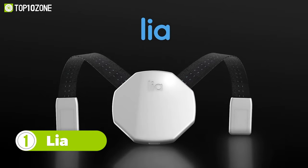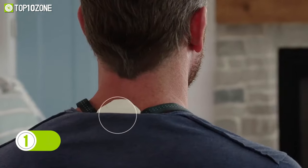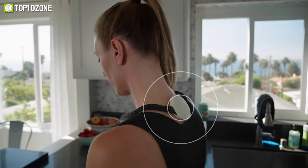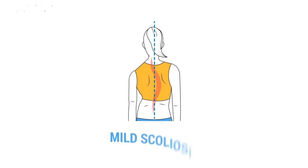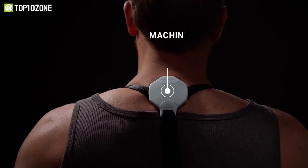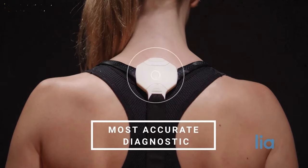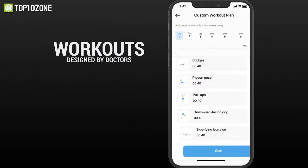Fix your posture problems with Leah, a scientifically designed wearable that will improve your posture and fix curvatures that cause pain, stiffness, and stress. This smart wearable uses an AI-powered system and a mobile app to diagnose bad posture and provide the necessary methods to correct it. It will analyze your particular posture and create a custom training plan to tackle issues where you need help. After an accurate posture assessment, three strategically placed sensors at the front and back will send a gentle vibration when you slouch, providing the most accurate diagnostic with unbiased data viewable in the app.